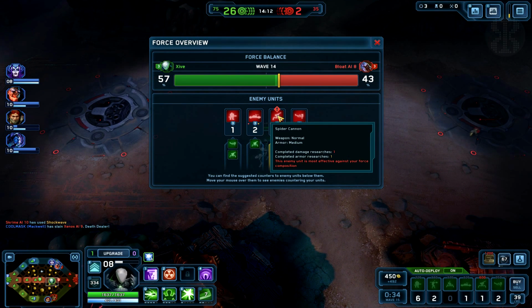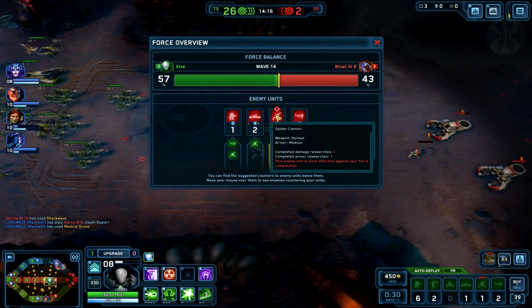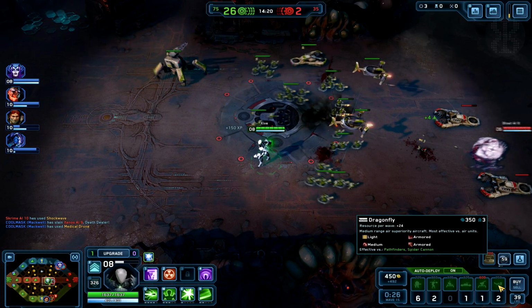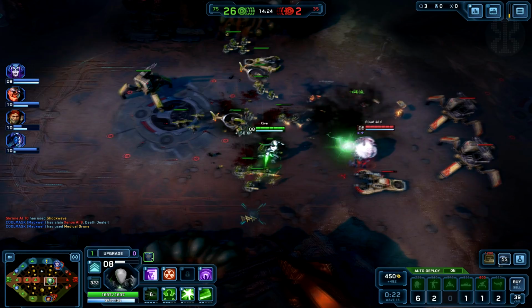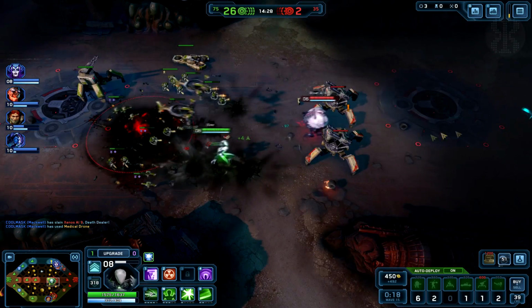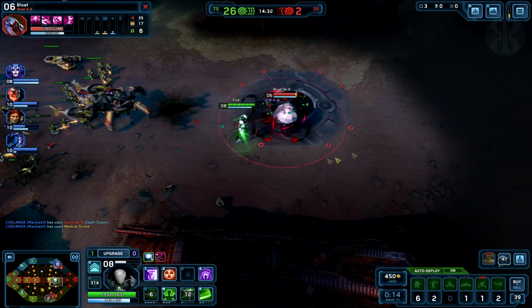For example, right now it's telling me this is very effective against my force composition, but these are very weak against dragonflies, which are your flying units. So I'm gonna get a few of these, but I can't do that right now because I need to upgrade my supply. Each one of your forces actually requires supply to purchase or just have active.